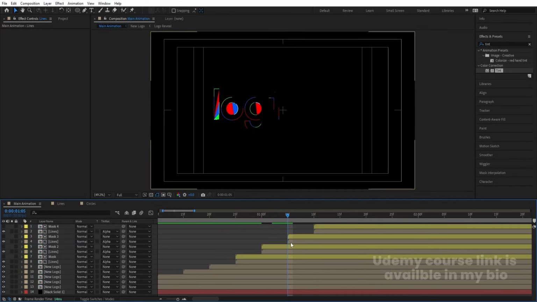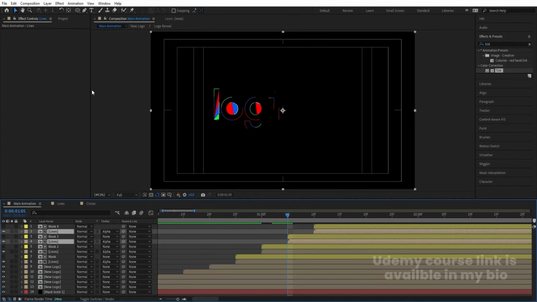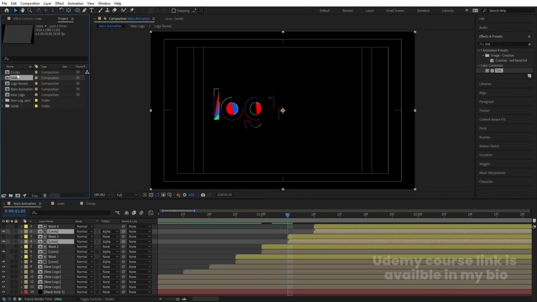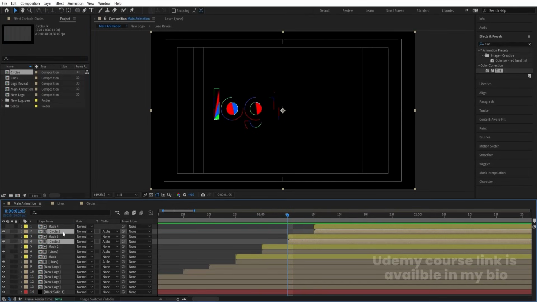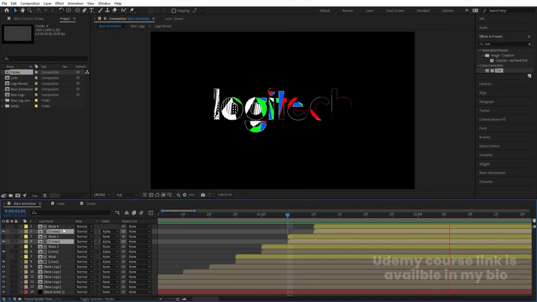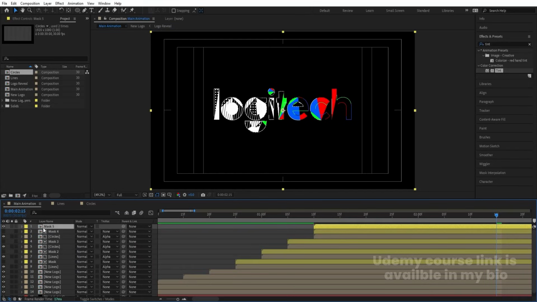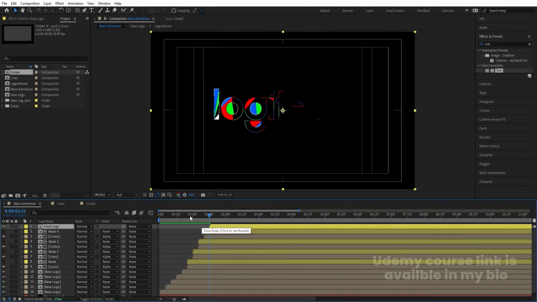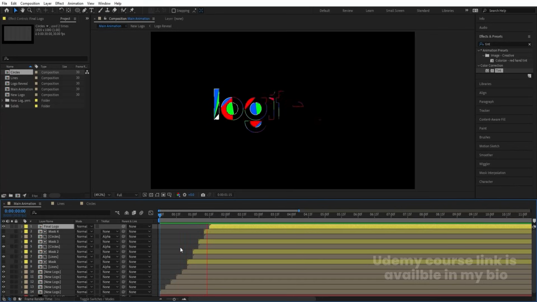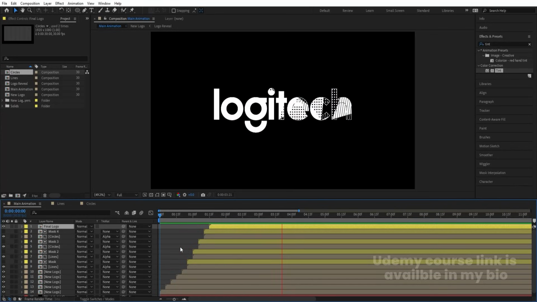And after that I'm going to select these lines layers and hit Control 0, and I'm going to select this circle layer, and by holding Alt I'm going to bring them at the top so it will replace them. So we are getting this. And after that I'm going to select this mask and hit Control D and enable this, and I'm going to call it final logo. And at 15 frames I'm going to bring this over here. So now if I play this animation from the start, as you guys can see, we are getting this kind of revealing effect.